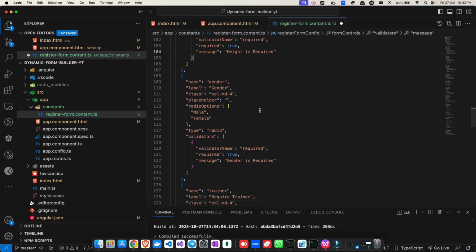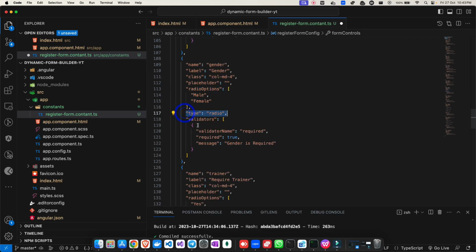This one is a little interesting, which is the gender, okay? So gender has almost everything similar, but there is a new thing called radio options, because this is the label where you can ask, okay, what is your gender? It will have two options for the radio buttons, either male or female. So this is the radio options I have added, okay? You can configure this on your own as well. You can give it any name. All you need to do is use them in the HTML, which I will show you, okay?